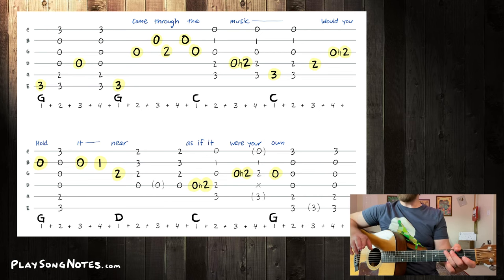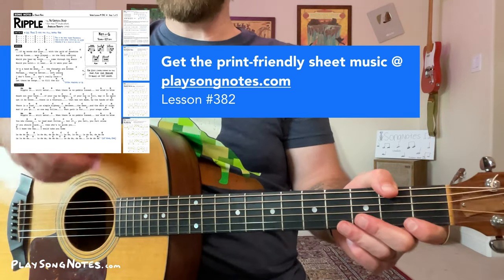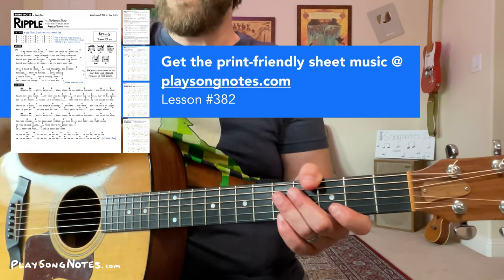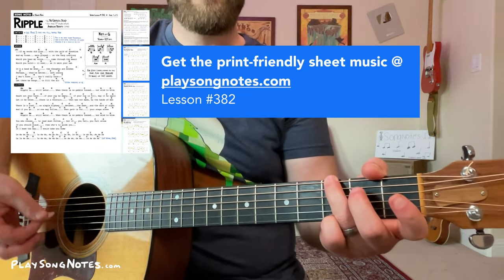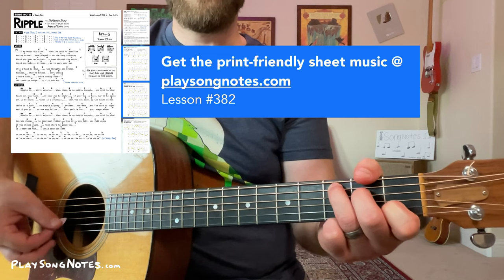More sloppy, a little bit more messy, but hopefully you get the idea that if you keep a steady tempo, you can add those filler strums in there. And after you practice this and get some grooves with it, and you get some reps, and you stay in the groove, it just can sound a bit more full, right? And you're not necessarily bound by this. Sometimes it's a long time between strums.